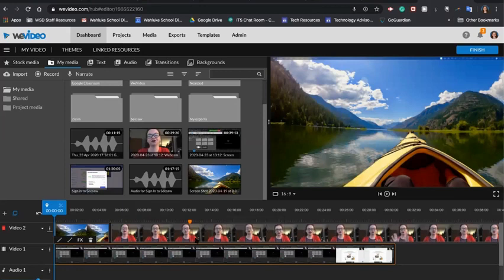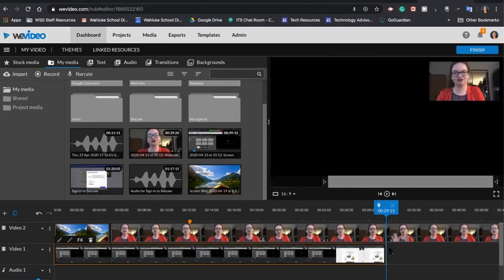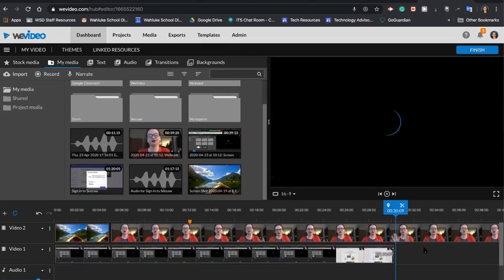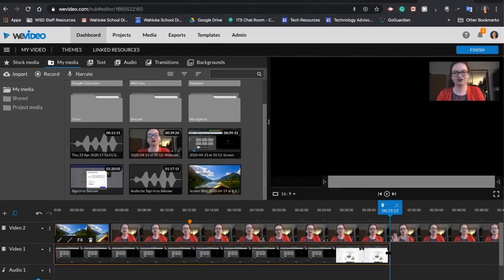As you're going through, you can do that. You can also, at the ends, if you need to cut off the last 10 seconds, click and drag, and this will allow you to end it a little earlier. You're not cutting and deleting it. At any time, you can go back and expand it out, but you're just changing where it ends. That can only be done at the beginning and end of a video. You cannot do it in the middle.